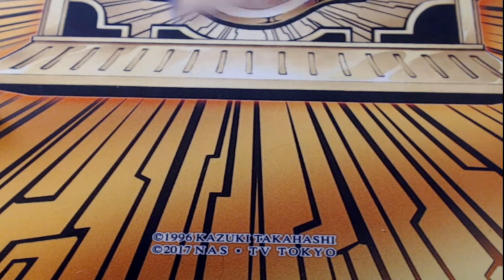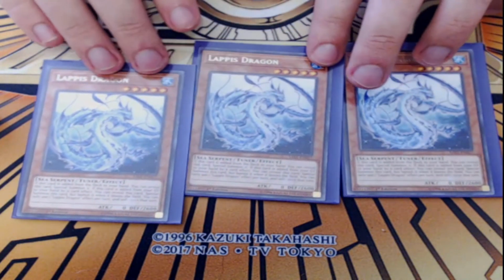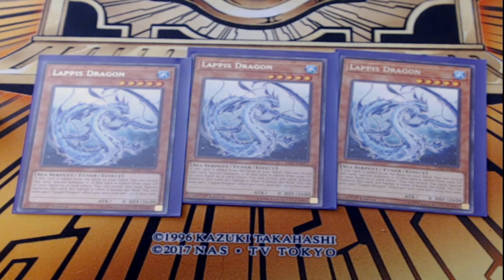Next up, I am playing 3 copies of Lapis Dragon. This is a really cool tuner to play in the deck. It has a nice effect where if this card is added from the deck to your hand, you can reveal it and then special summon it. That includes drawing it, even for turn. So it gives you a free body on board, less punishing if you don't have your Legendary Ocean yet.